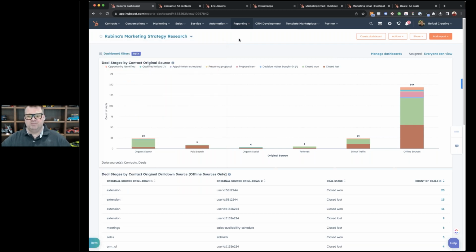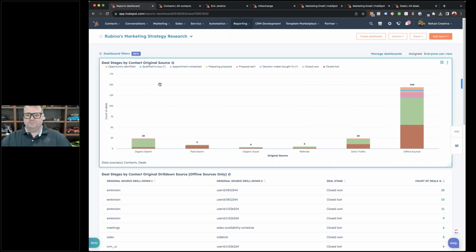But when we're talking to people, one of the key things they bring up is, how do I report on all of this? I want to simplify my reporting process. I want to make it easier to get back to management and let them know about the awesome progress that we're making. So these dashboards are fully customizable. This particular dashboard here, my colleague Robina has set up to surface some information that we don't necessarily always look at, but to help inform where we focus with our marketing strategy moving forward.